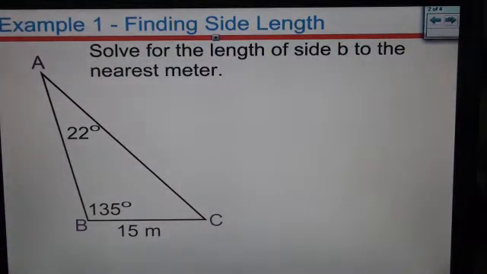Now moving on to the first example. Solve for the length of side b to the nearest meter. So here is side b if we label our triangle. We have side c over here and down here would be side a. We know the angle across from a, so we will use that one to help us solve for b because we do know the angle.